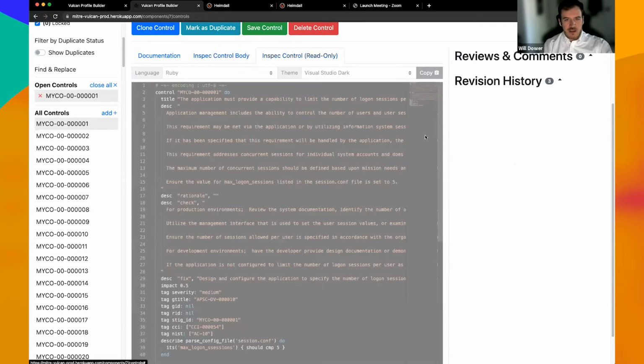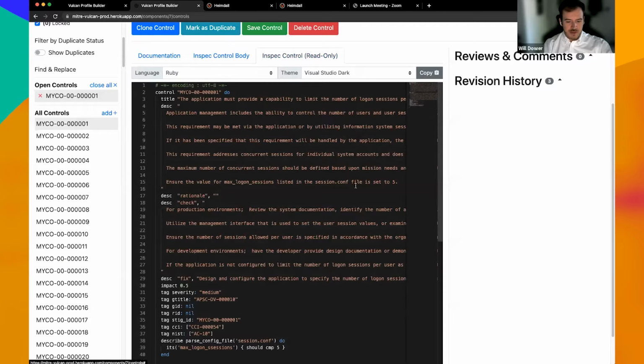If I say the control body, I have an inspect control generated for me that includes not only the code, but a bunch of the metadata that we wanted to attach to it. The metadata pulls in all of the human readable content so that it's included along with the code. We also get a number of metadata tags like the NIST control family alignment, a CCI number, and a severity for this particular item. So you don't just want to check a value in a file with an inspect profile in a DevSecOps environment. You want to be able to tell people why you're checking that file and what guidance you're implementing. So it's very important to bake in this content straight into your inspect test.